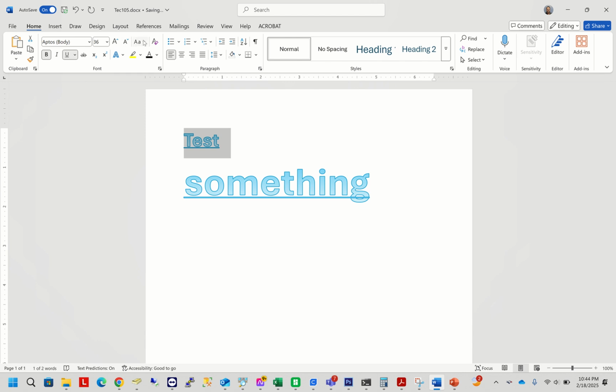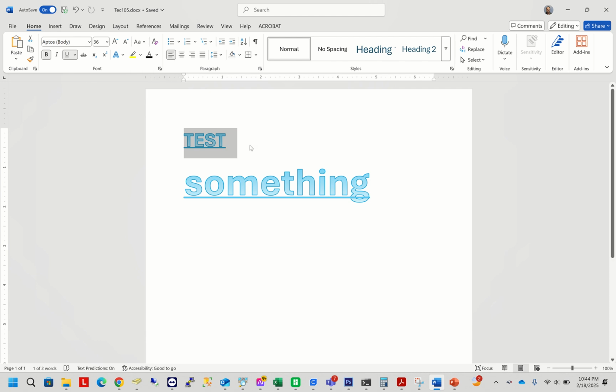Okay, something else that's really cool inside of Word is we have a change case option. So right now we're in normal case, right? We're in sentence case where the first letter is capitalized and every word after that is not capitalized. You know what we can do? We can actually go ahead and change it to uppercase. How often have you had to do that, where you've had to make every character a capital letter? Or you could do capitalize each word.